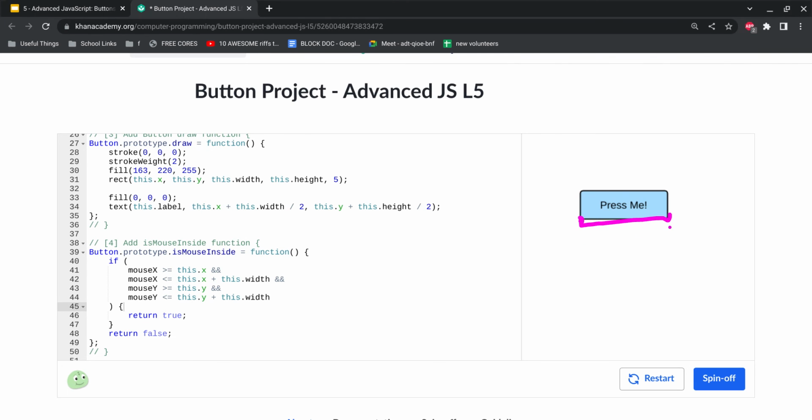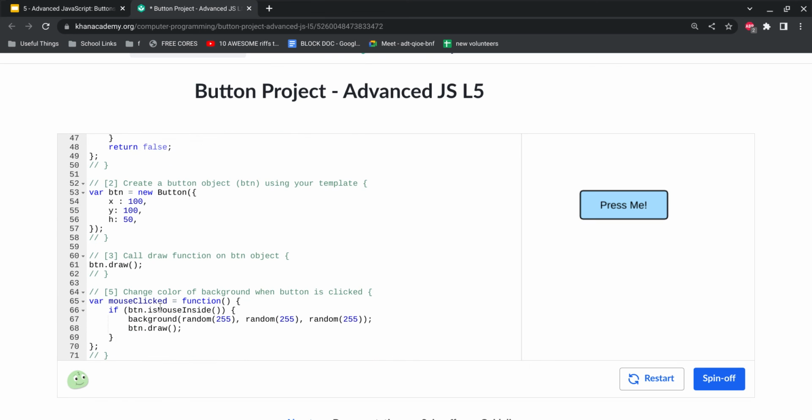So basically this code is checking if your mouse is anywhere between here and here. And then same with the Y. Y starts here at the top and goes to the bottom, checking if your mouse is hovering between here and here, since we're adding the width of the button to the original value.